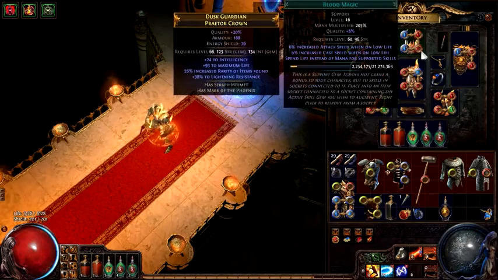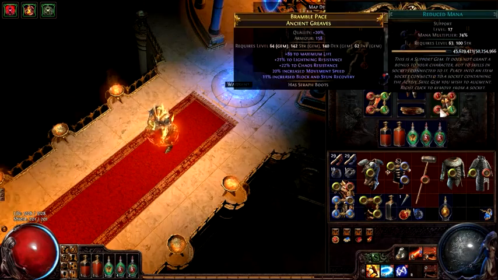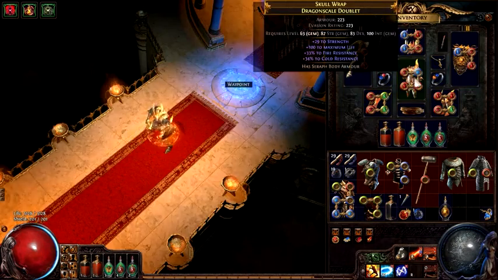We've got Ice Nova, Elemental Weakness on Blood Magic. We've got our Cast When Damage Taken set up on the shield there. We got Vitality, Purity of Fire, Reduced Mana, Grace, all that stuff set up for the auras, so we're very tanky. I think I'm only at like 37% damage reduction. My gear is not that good.